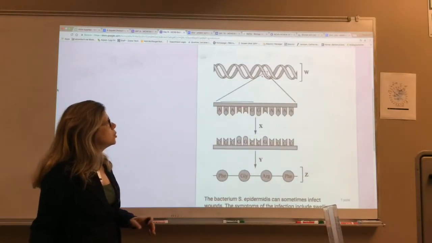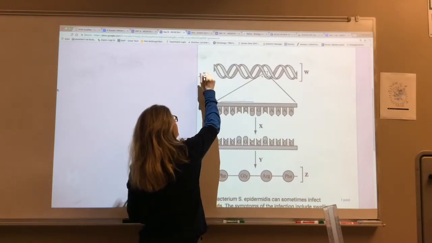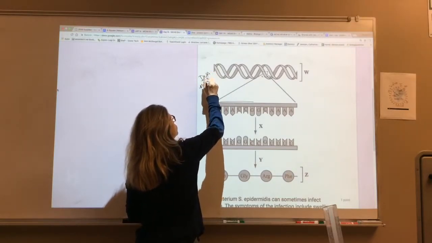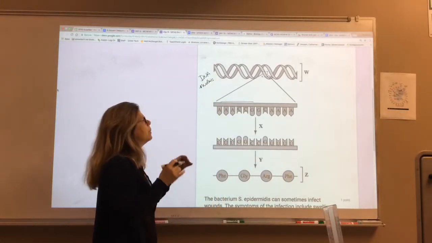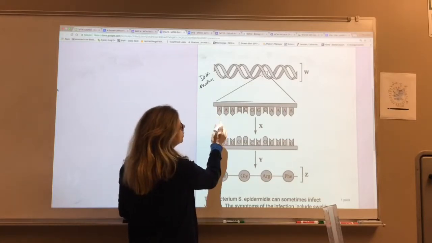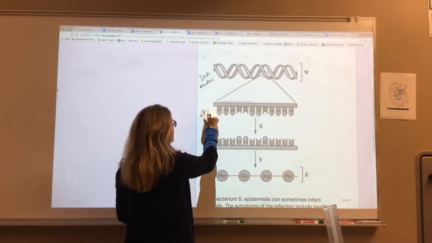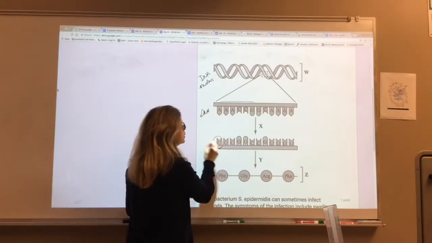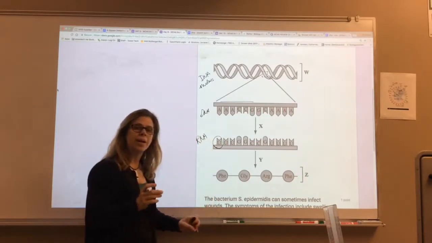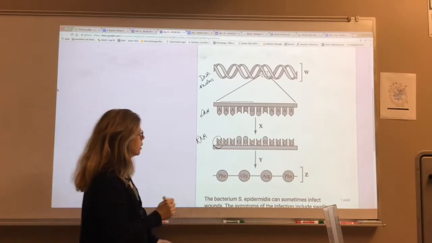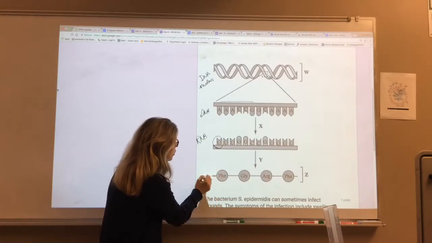All right, so what do I know? I know this is a double helix, and so that's telling me that that is DNA. I know that that exists in the nucleus because DNA doesn't leave the nucleus, kind of like when you play capture the flag, you keep it safe. I know that this is a DNA sequence because it's got A's, C's, G's, and things. So this is going to be my DNA. I know that this has uracil, which is a flag to me that that must be an RNA. Because remember, RNA does not have thymine in it. It has uracil as a substitute. I know that these are being produced from this RNA, and these are amino acids.